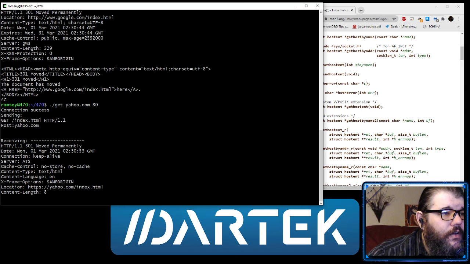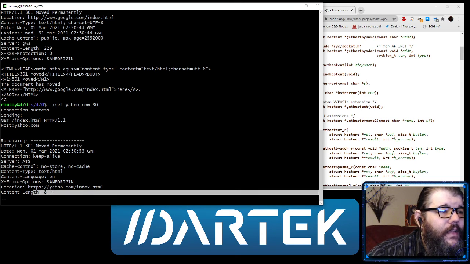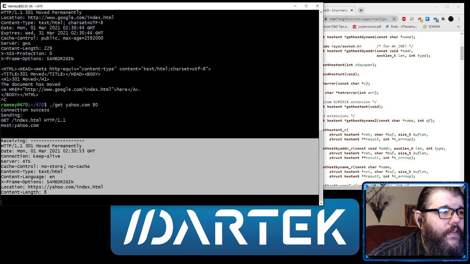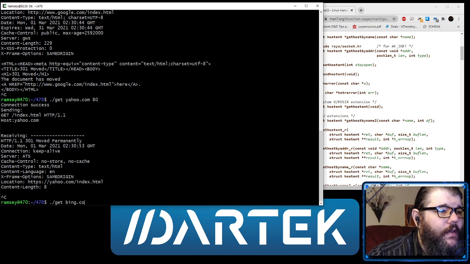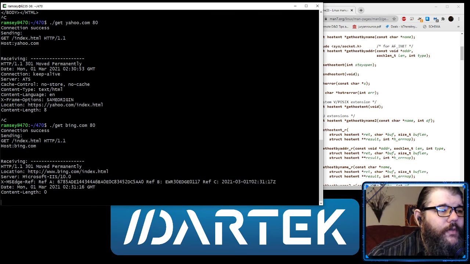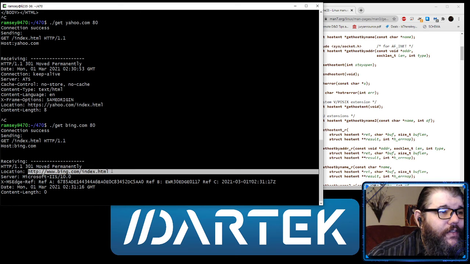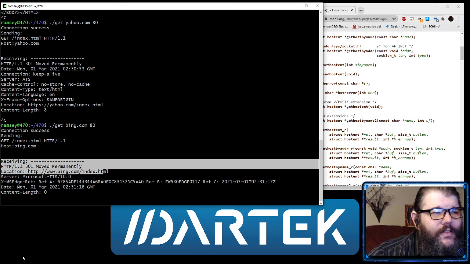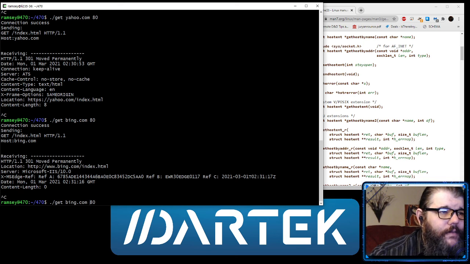So you can see here, it says the location is https yahoo.com, and that there isn't much content here because this particular address has been moved permanently. What else do we have? We have like a bing.com maybe. We can always do that. Content 0. This is strange. Moved permanently. So you can see a lot of these index.htmls are showing up in different locations. Maybe we can try www. Anyway, you get the idea.